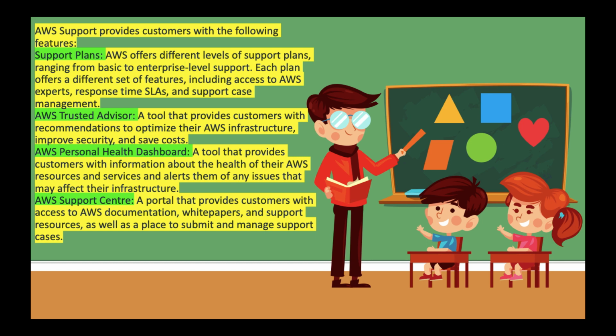Some other features of AWS Support are AWS Personal Health Dashboard and Support Center. Let's understand AWS Personal Health Dashboard first. It's a tool that provides customers with information about the health of their AWS resources and services and alerts them of any issues that may affect their infrastructure. Now AWS Support Center. AWS Support Center is a portal that provides customers with access to AWS documentation, white papers, and support resources, as well as a place to submit and manage support cases.